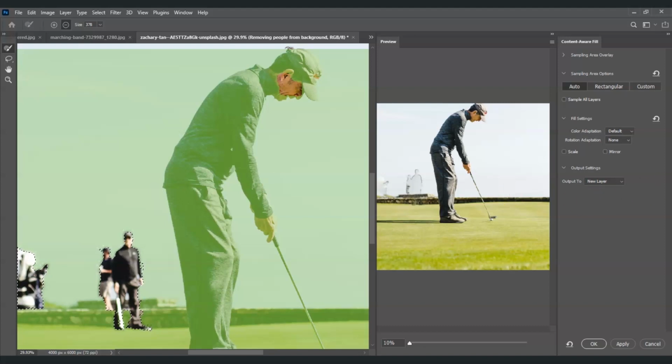After I click on that content aware fill, this window will show up. Here in the preview, this will be the outcome. We can adjust the settings for this. By the way, the green parts mean that's the part of the image that the selection might get a sample from for the fill. For example, in this part here, you can see that it tried to copy from those areas.